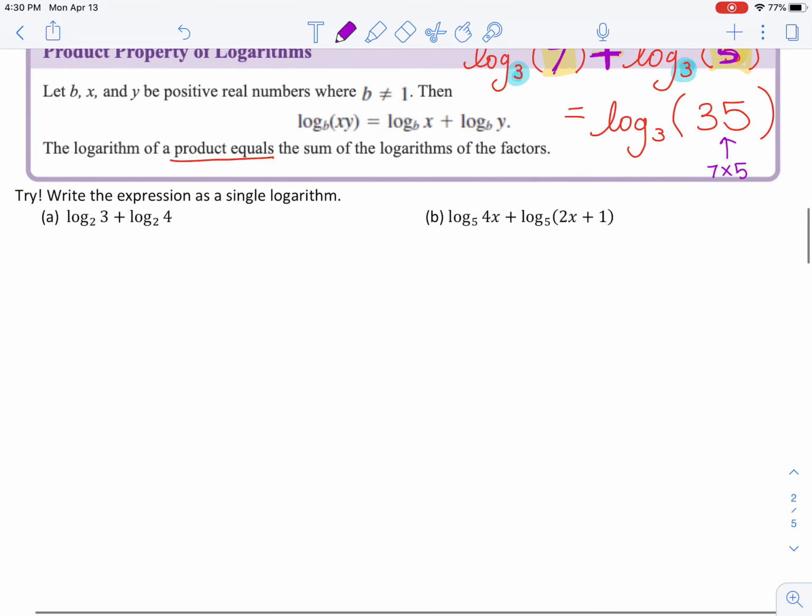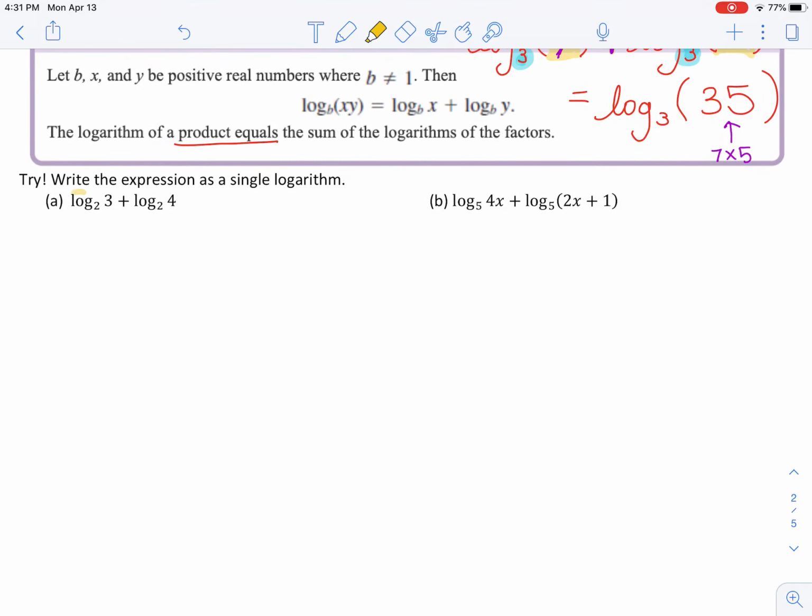Okay, so let me try a couple problems down here for you. Write the expression as a single logarithm. Notice I better first see if they have the common base. That's log base 2, right? And that's log base 2. Now, they have the same log base, so I know I can combine these two. Log base 2 of what? Now, once they have the common base, you check and see that they're adding in the middle. So what do you do with these arguments of 3 and 4? You multiply 3 and 4 and you get 12. Therefore, the answer is log base 2 of 12. Okay? I'm going to make these a little more complicated for you a little bit later.